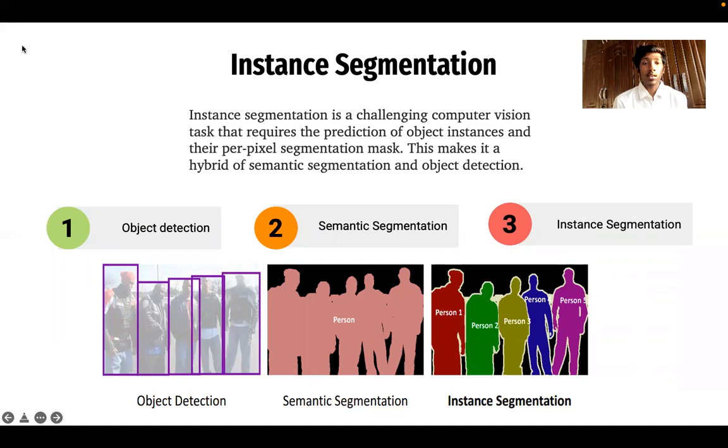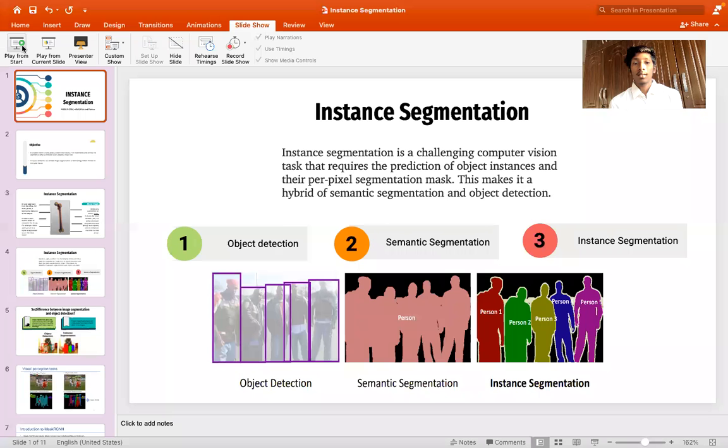I have shown the image: the first image is object detection, the second one is semantic segmentation, and the third one is instance segmentation. In object detection, you can see it separated each person. Semantic segmentation shows the outline of the person. And for instance segmentation, we'll be having RGB colors, so it represents it like that.